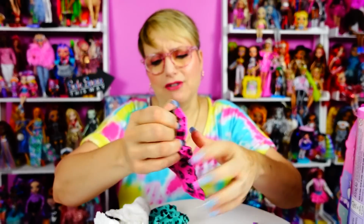And look, just so soft. And then of course you've got a little head that you can put on top of your pencils, or you could put the Barbie back in it. You can put other Barbies in it. You could do whatever you want. It's your toy, or your kid's. You could do whatever you want anyway.